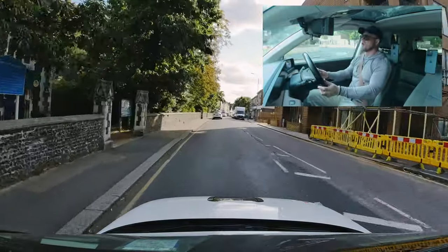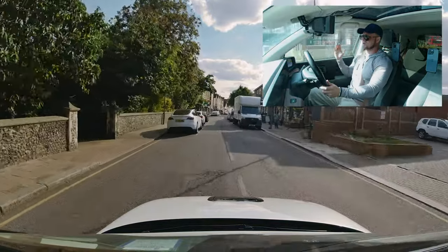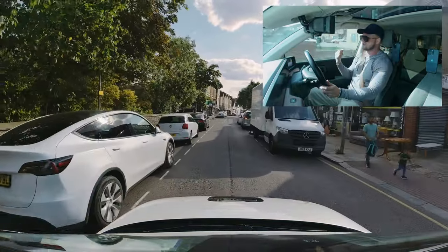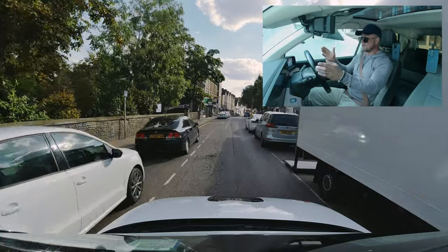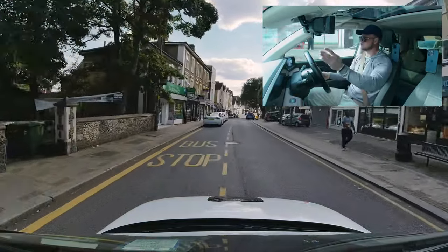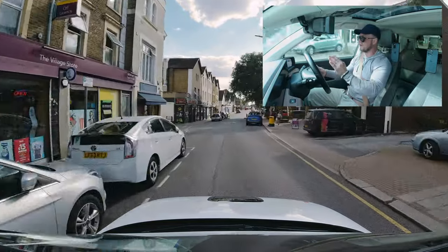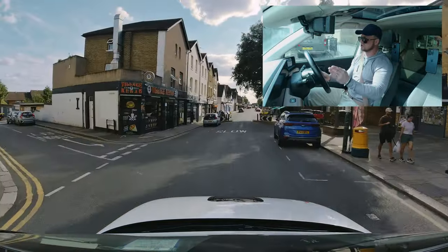And then here we are, one-way road, one-way arrows dominate. Hit the center of the road. I'm checking, why is that van facing this way if it's a one-way? Okay, dominating, taking the center of the road, equal distance on both sides. It's a high street, could have people walking out here, cars moving off without checking properly. So make sure we just exercise caution, do an appropriate speed.